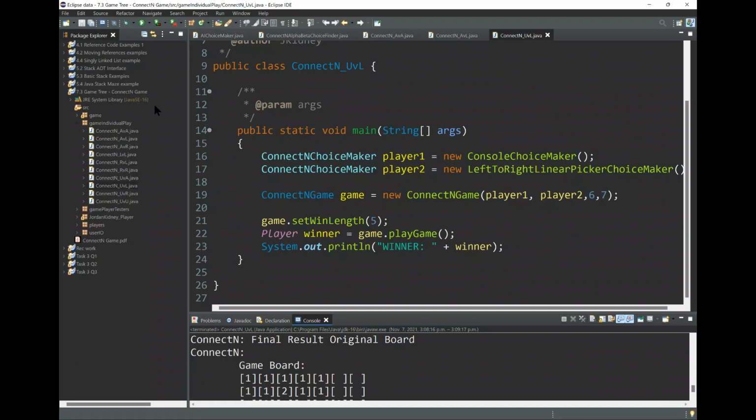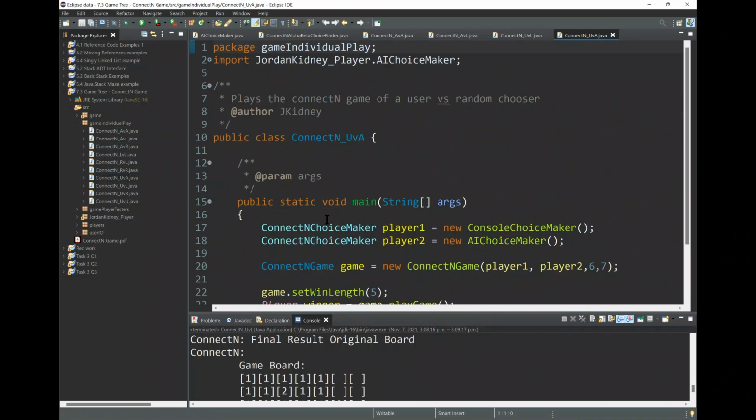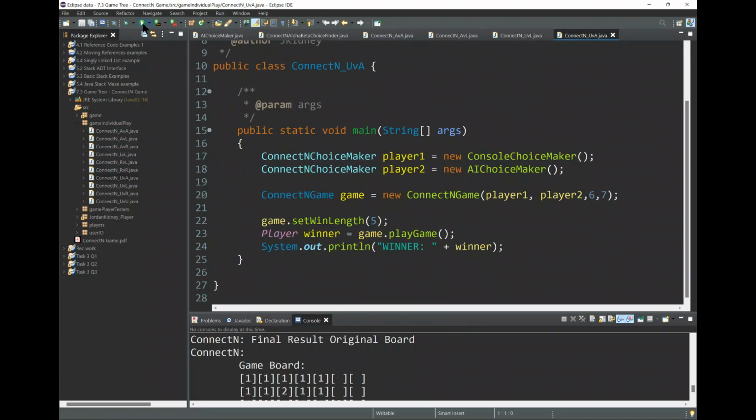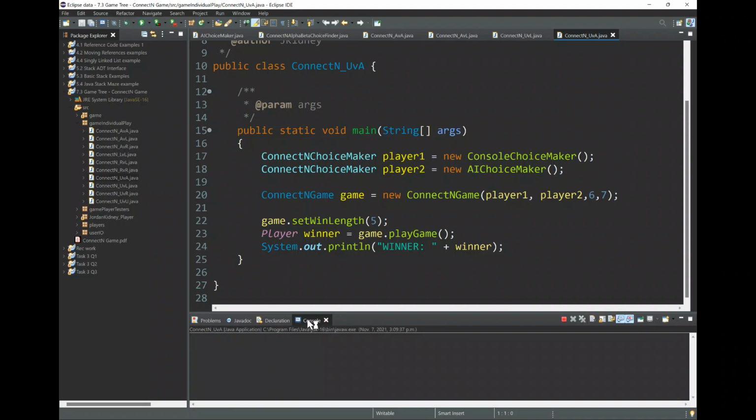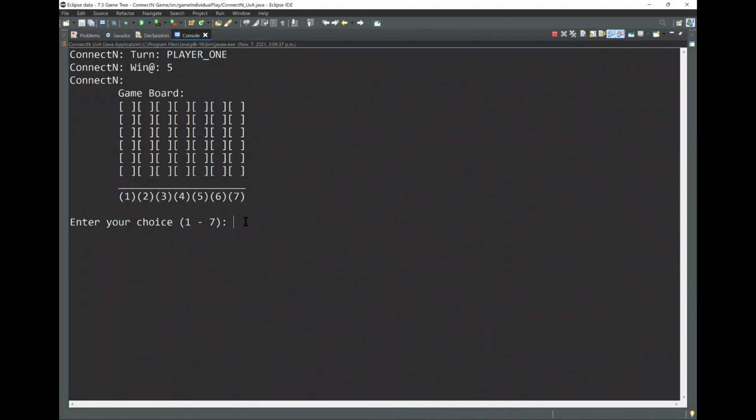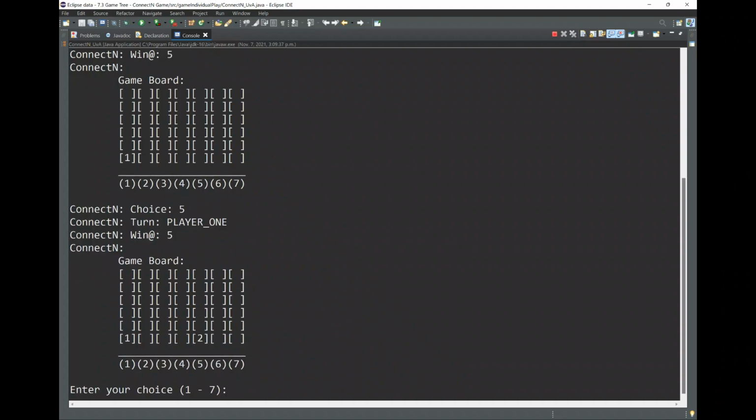Now a different one we could play is the user playing the AI with that one evaluation function right here. So user versus AI. So we'll be player 1, they're player 2. I will start, and I'll just try to beat them with some strategy. I'm not doing this because we're doing the video and I don't want to sit here playing this forever. But you can sit down and play it.